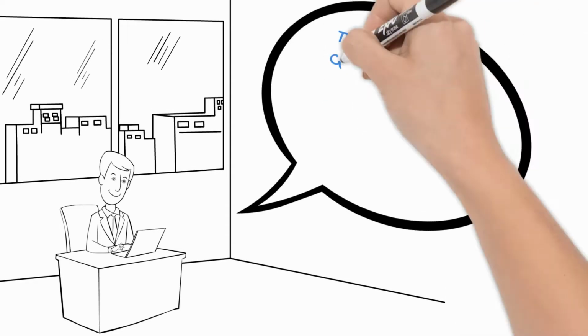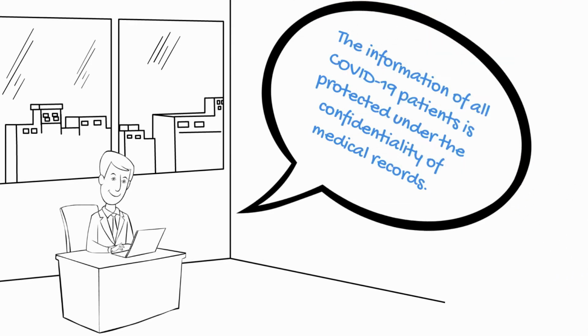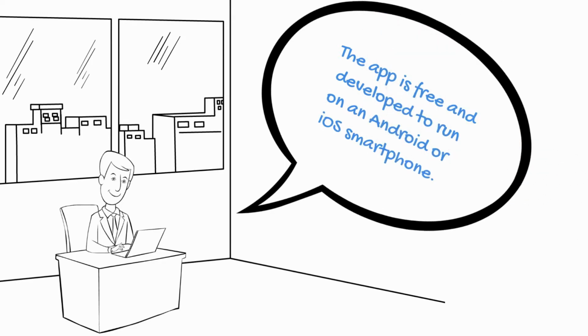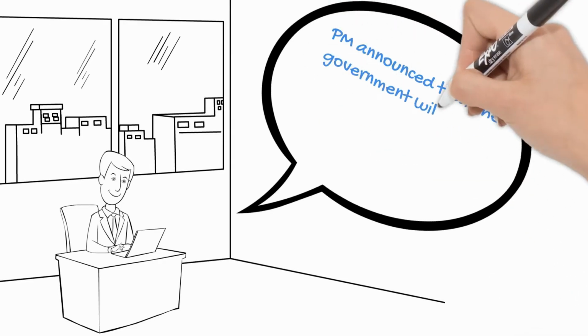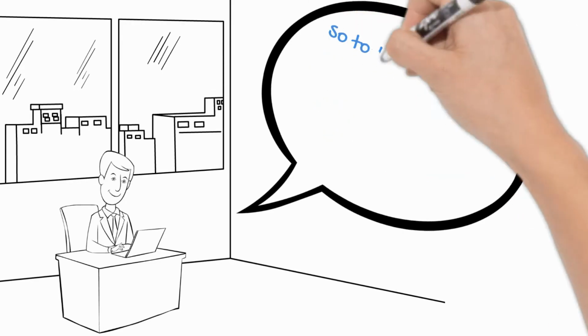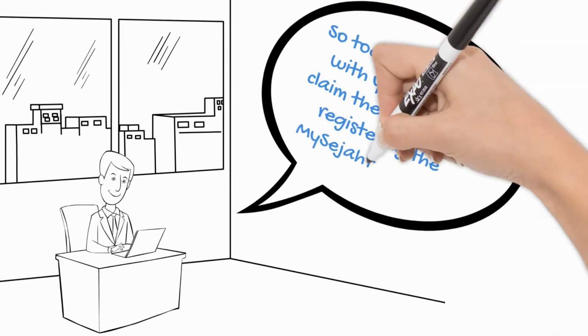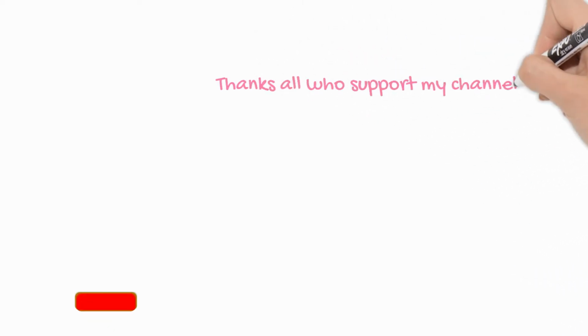The information of all COVID-19 patients is protected under the confidentiality of medical records. The app is free and developed to run on an Android or iOS smartphone. To encourage people to use the app, the PM announced that the government will credit RM50 into their e-Wallet accounts after they download the app. So today I will share with you how to claim the RM50 by registering the MySejahtera app. Let's start now.